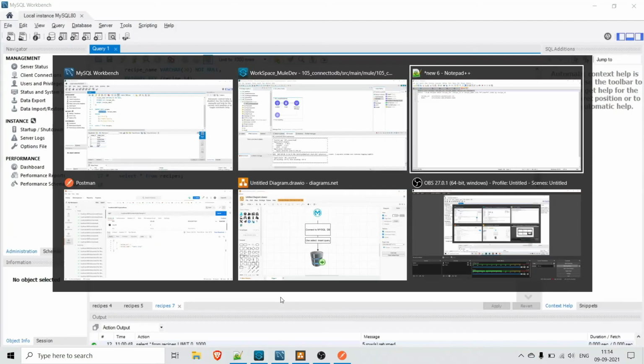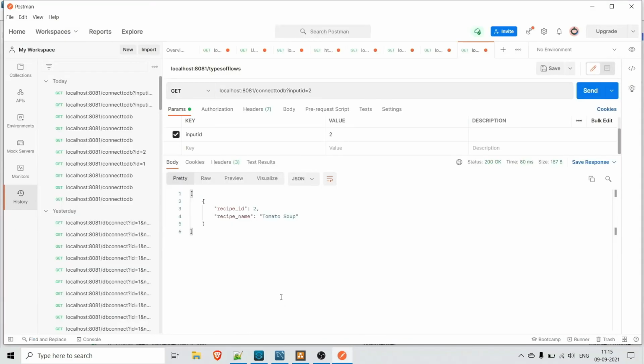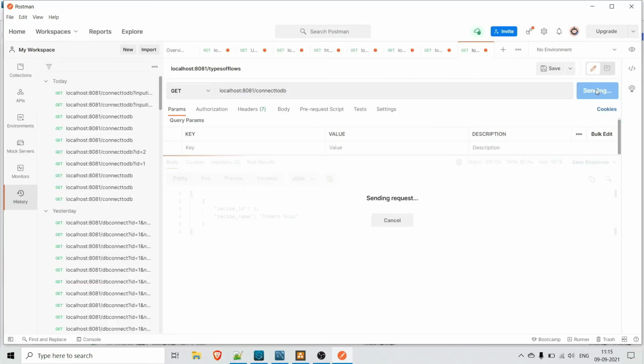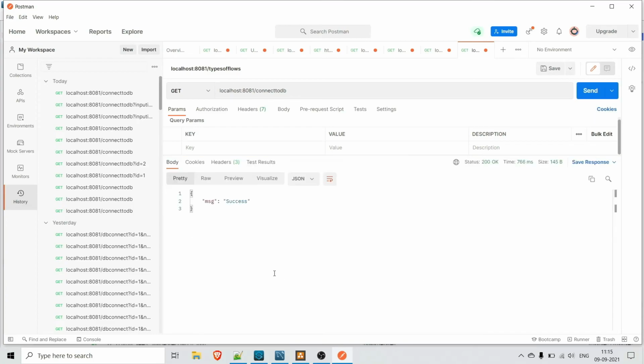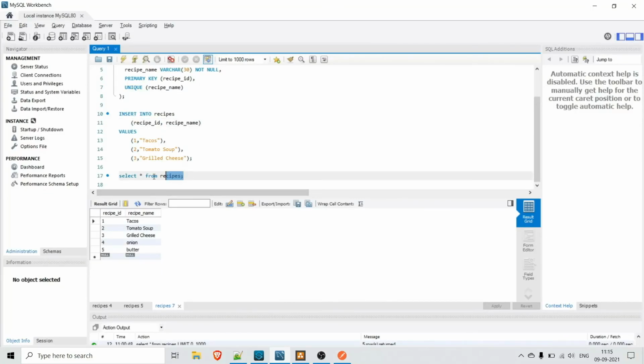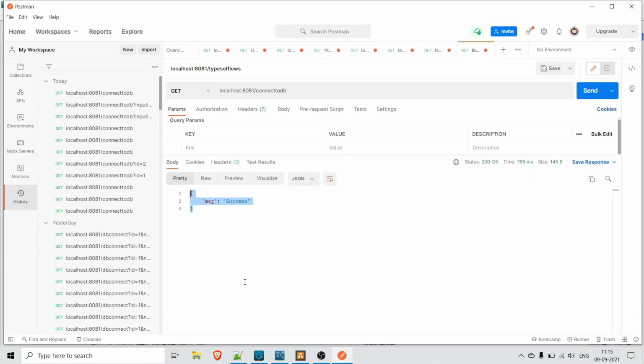Okay, that is redeployed. Let me run this. Okay, I can see the message is success. Let me go to the database and check if it is inserted properly. See, I can see this entry in the database. So that's it.